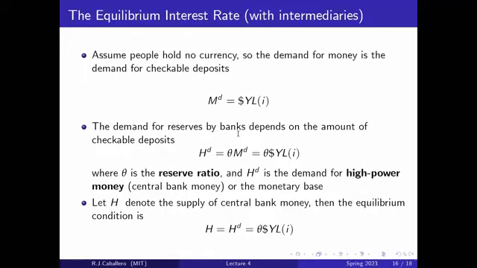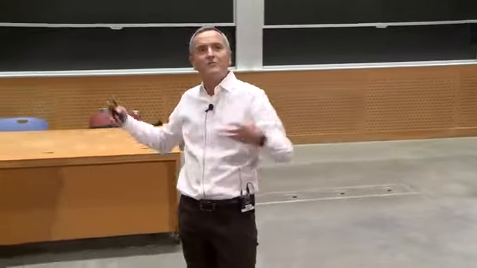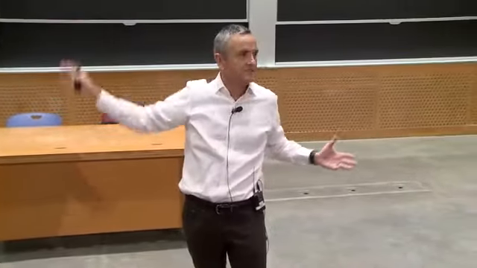So money demand is the same as it used to be. What happens is you're going to demand it in the form of currency or checking accounts or something like that, but the total money demand is exactly as it used to be. Assume for now that there's no currency. So everything is deposits, otherwise you get a more complicated formula, okay? So no one holds cash, which is probably quite realistic nowadays. Everyone has a checking account and that's it.